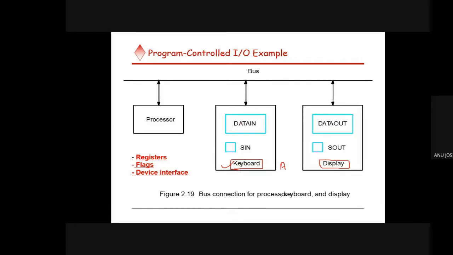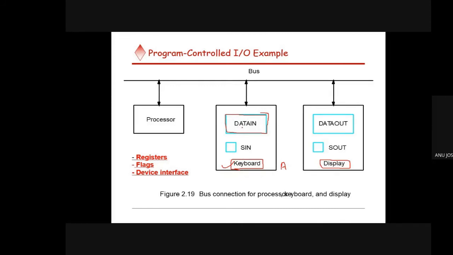You just understand. So I told a buffer will be there. That is a small storage area present along with your input device, and that is called the data in register. For input, there is a small buffer or small storage area along with any input device, and that small storage area is called data in, the register for storing the device input that I am giving from the keyboard.